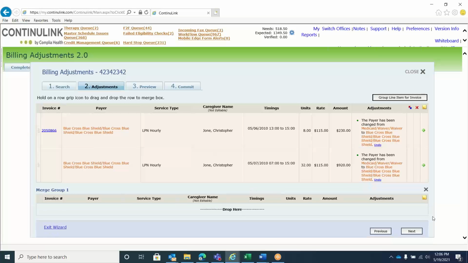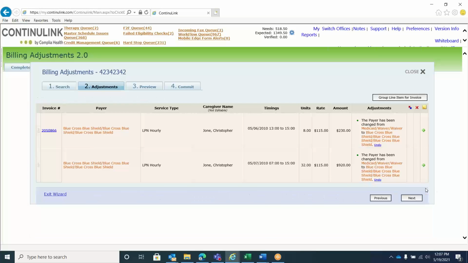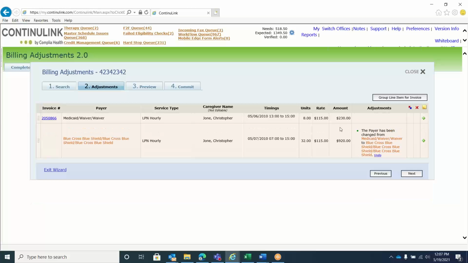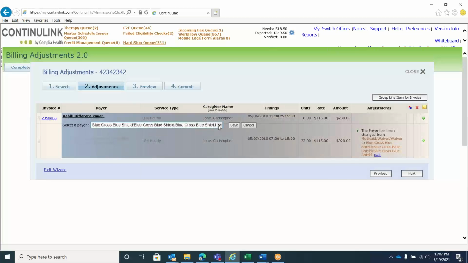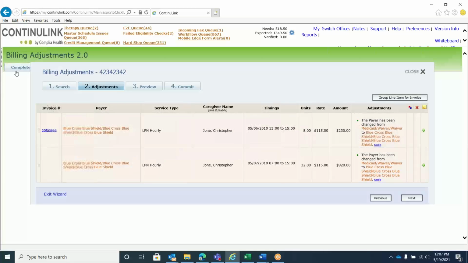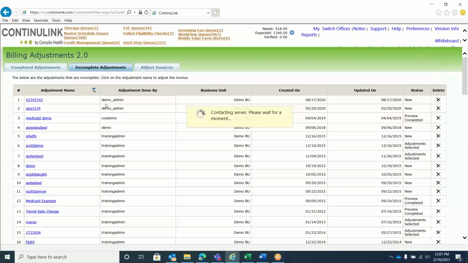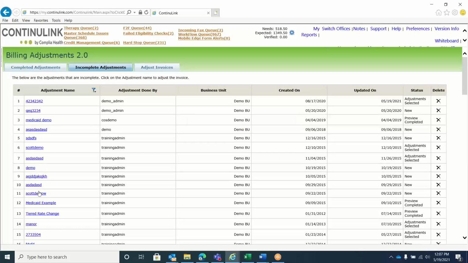Oh, that's because there's one already on here. So let's see if I go here. Blue Cross Blue Shield save. That's the payer. All right, let me try another one.